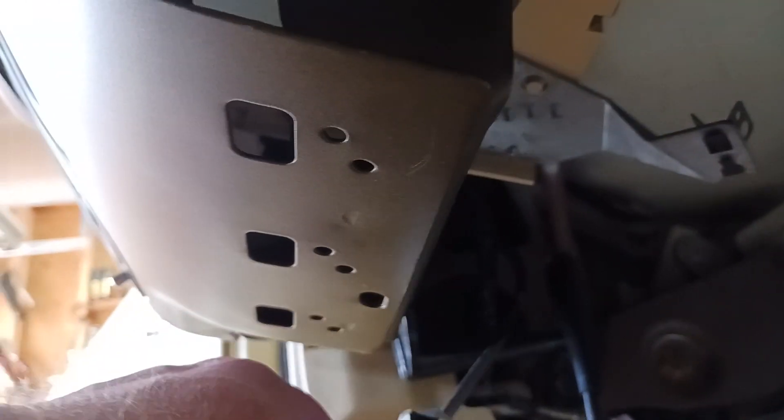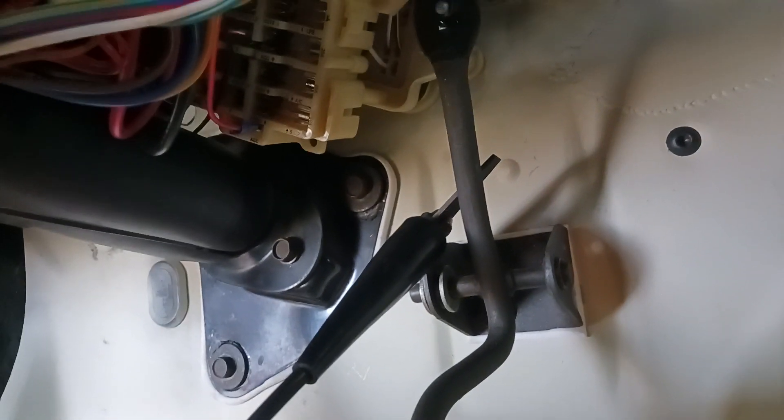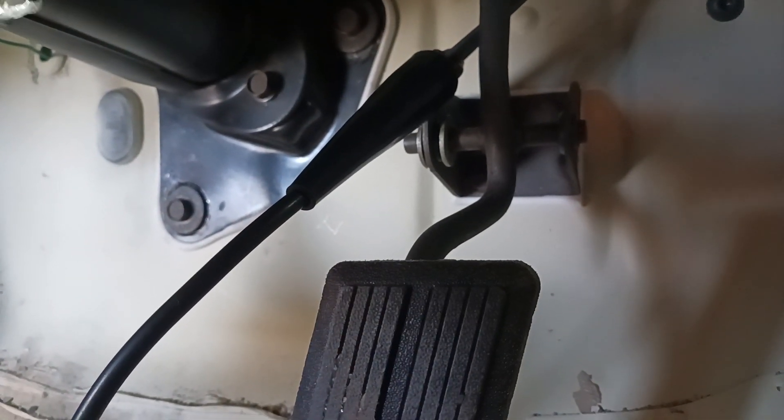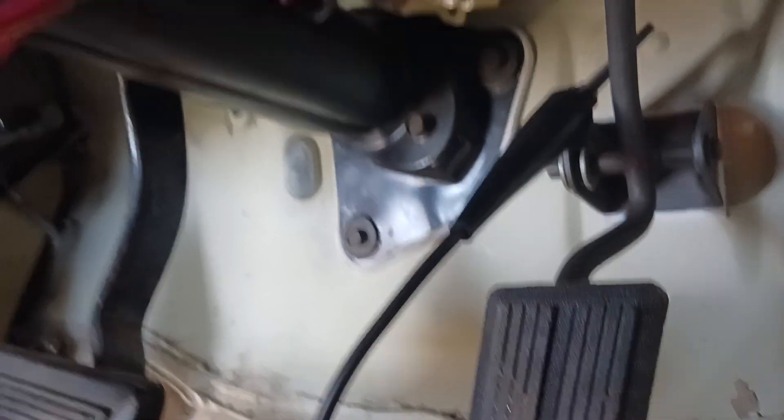Now I'm going to show you something I didn't show you the other day — how to test for a ground. As you can see I've got this cable clipped to this engine brace over here. And if I touch this, my light comes on — if I touch the battery side of the junction box. Now if I clip this brace to the gas pedal instead and touch this, nothing happens. That tells me that is not a ground. So that's how you can check different stuff under here to see if it'll ground. It's just that simple.